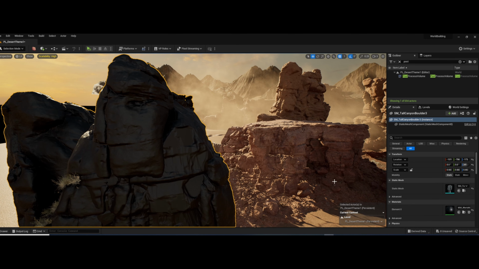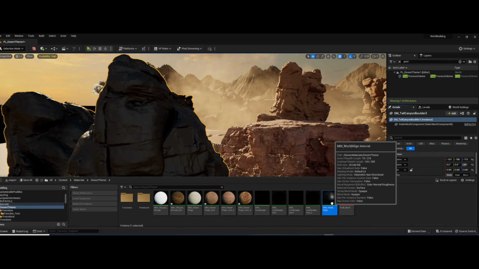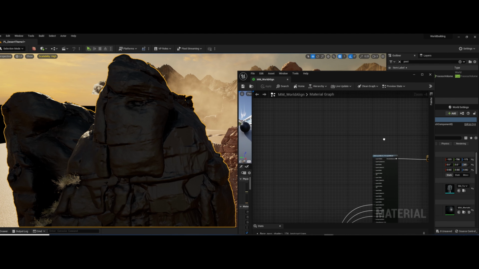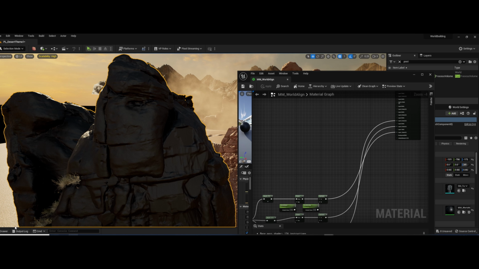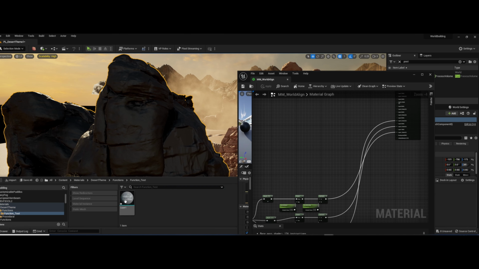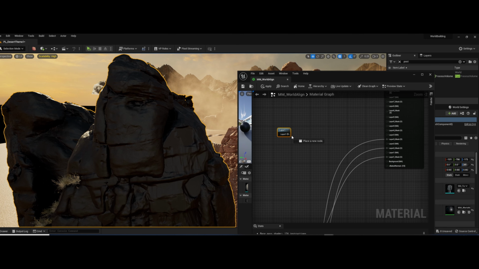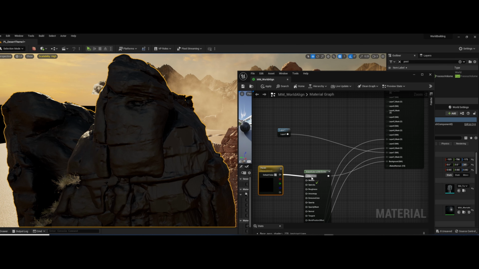Okay, and then what we're going to do, come back here, open this. From here, all we need to do is take that function we made, that layer 1, and plug this into layer 1. You can make a specific one for background. Right now, I'm just going to use a make material attributes, and I'm just going to give it a color.